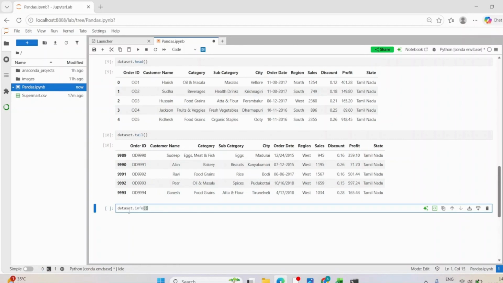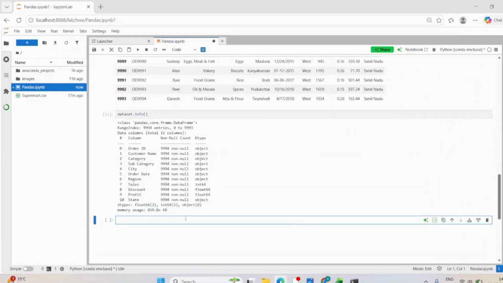Now you can check by .info also. .info will provide you the column info, types, and non-nulls. Order id is non-null, customer name is non-null, and what is the data type of order id?